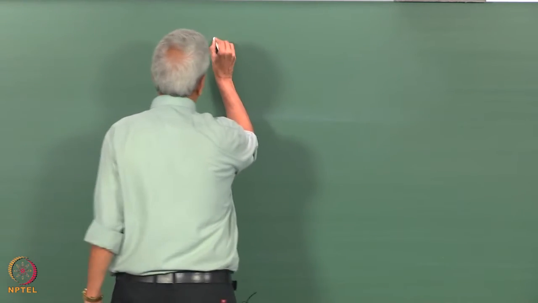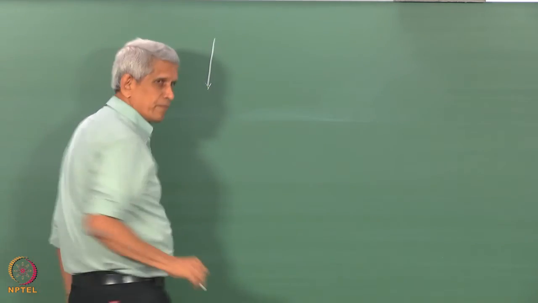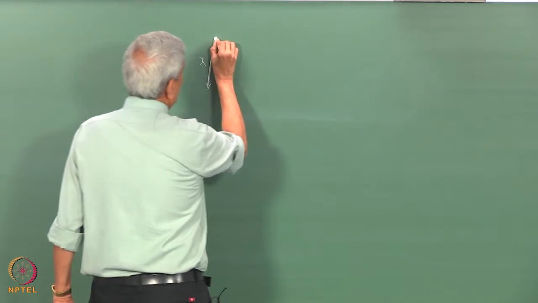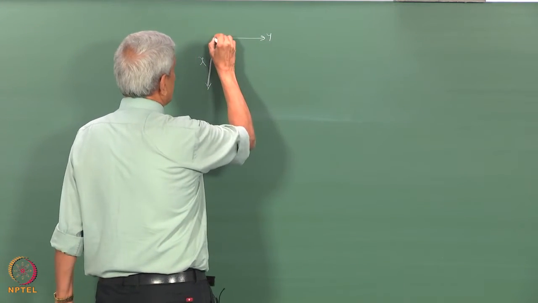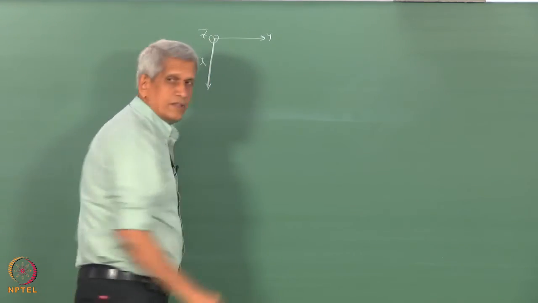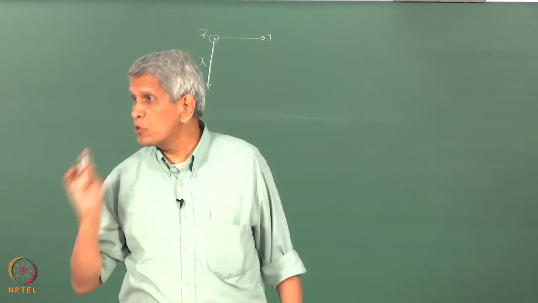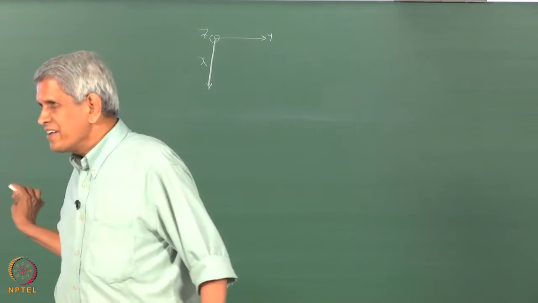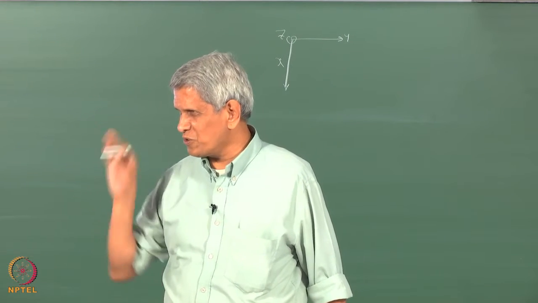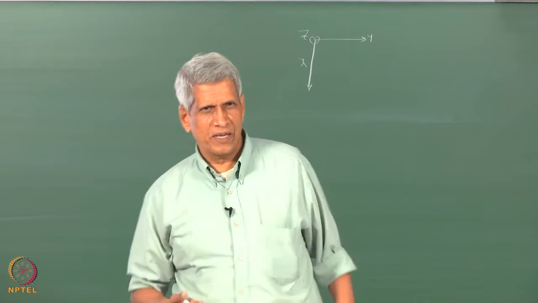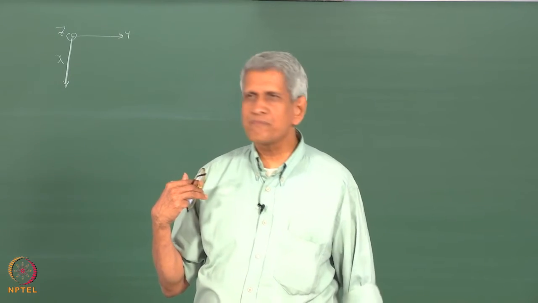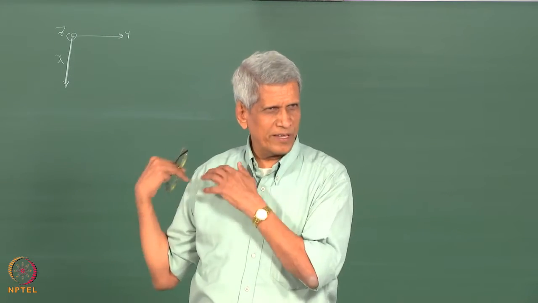The convention essentially is that from top to bottom is always the x-axis, then left to right is the y-axis, and the z-axis is normal to the board. This is the representation which is always followed in all books on crystallography. Any book which you read, one should know that this is the convention which is followed, and one has to follow this convention also when drawing figures. Throughout the lectures, I will be following the same convention.